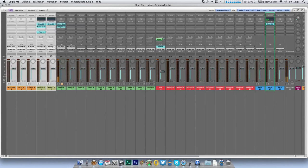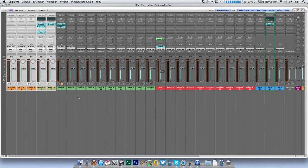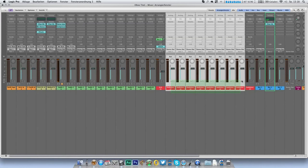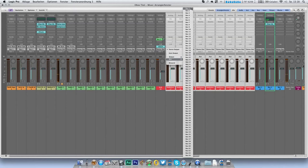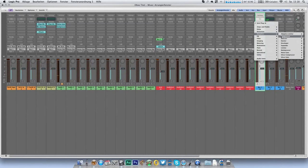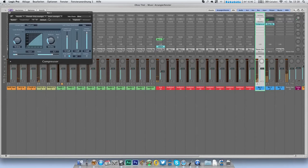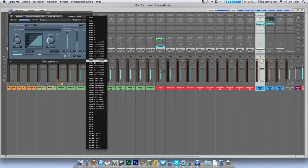And this is another bus where everything else is routed to. This is bus number one, and bus number one has the main sidechain compressor on it. So basically everything that I do runs through bus one and is sidechained by that, except for the kick. I forgot this nice preset here that I called pumping. Sidechain is now bus two.